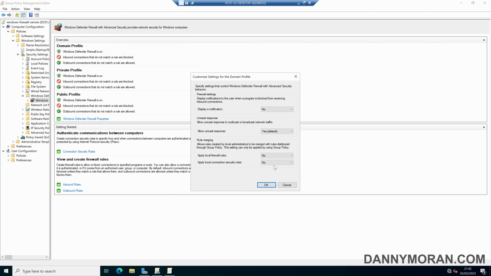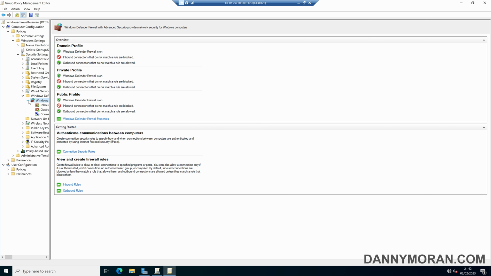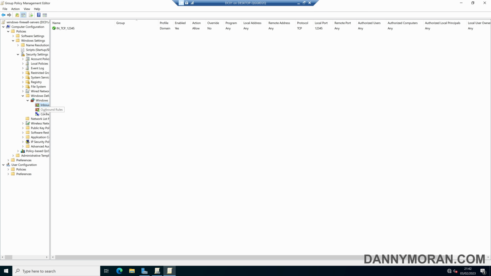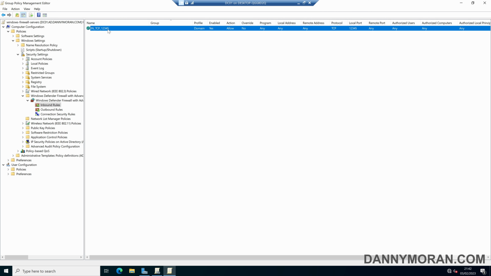So this rule, you need to be very careful with, because if you set it to no, it will essentially block every rule unless you specifically add it to the inbound and outbound rules here. So I've pushed rule 1, 2, 3, 4, 5 with TCP inbound to enable it. So that is the only inbound port that will work.